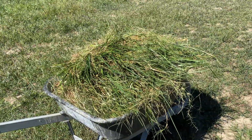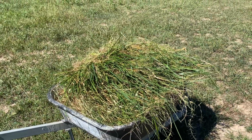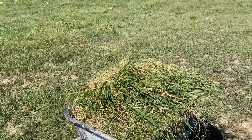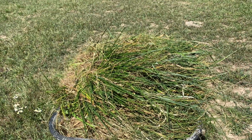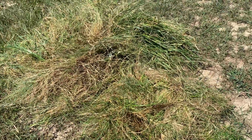What I call weeds in the garden area is really the very same stuff that we call grass in the pasture for the cattle. So I just bring my wheelbarrow over and I dump it out so that the cattle can eat it, and they like it just the same as any other grass. So there it is, my pile of weeds for the cows to eat.